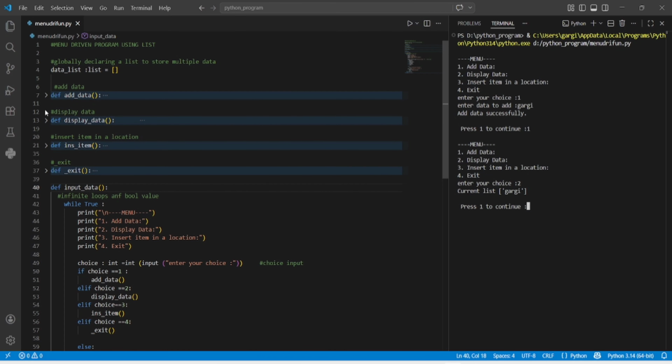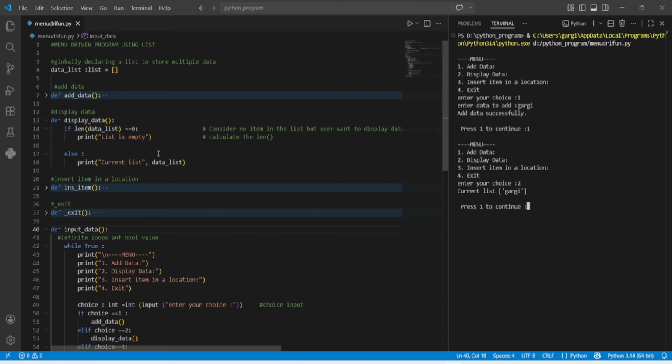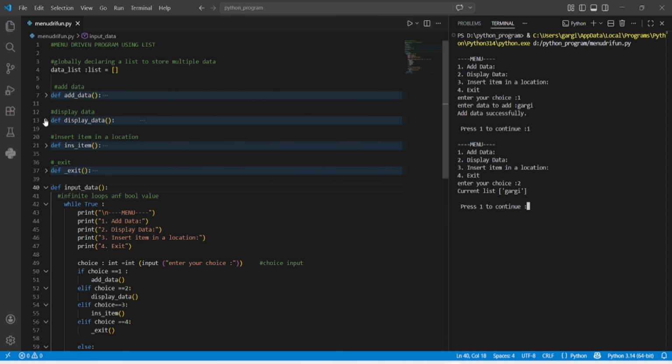So in this display data we will see that this is the current list. So if we put 2, this current list means the previous list is shown. Okay, now press 1 to continue. Let's give choice 3.